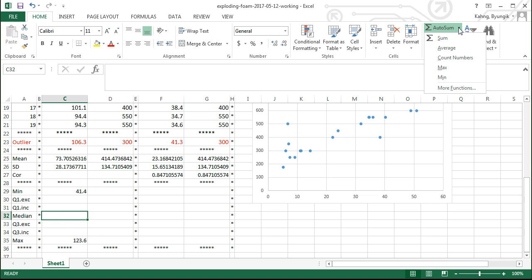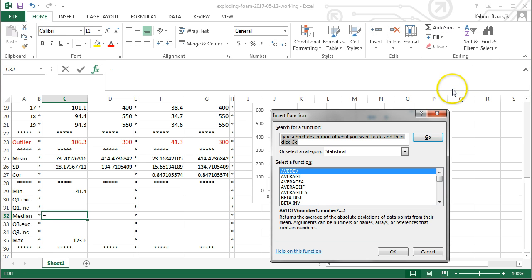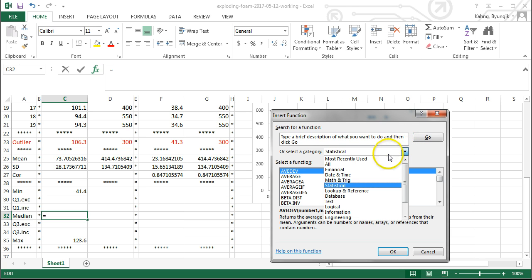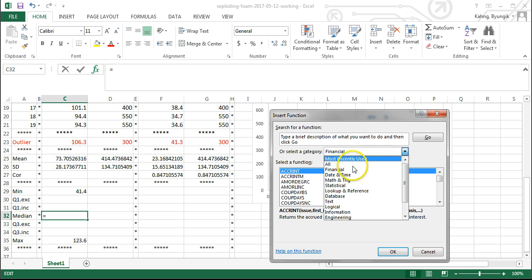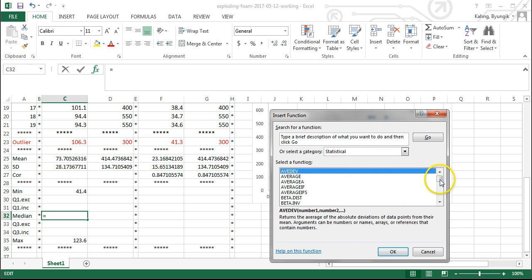Go to upside down triangle here. No median here, so you have to click more functions. Now, this is already set in statistical, but let's suppose you're using some other computer, or maybe you're doing this for the first time. In that case, you'll have to find statistical package. Go to this, select category and statistical, and go to median.